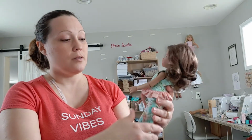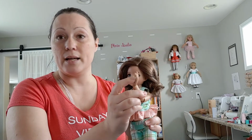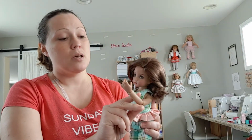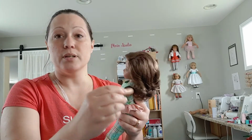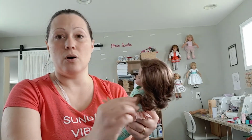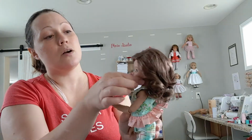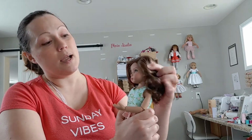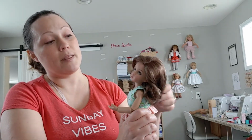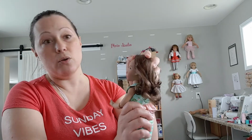So the obvious parts are her wrists here. They go back and forth, and that helps her hold on to things. Her elbow, her shoulder, and she can go all the way around with that. Let me see. Her neck, and I really like the way that she is jointed because she can really hold that pose.